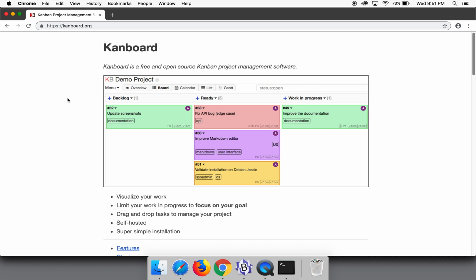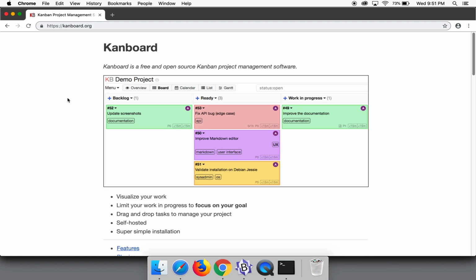Hello, this is a little video to show you how to run Kanboard on a Mac. If you're the kind of person who's interested in running Kanboard on a Mac, you probably know what a web server is and what the terminal is used for and so on. So I'm going to go through this pretty quickly. I'll point out a couple of things just in case you're kind of new to this, but I could talk about this for either 30 seconds or 30 minutes, and I'm just going to try to keep it short here.